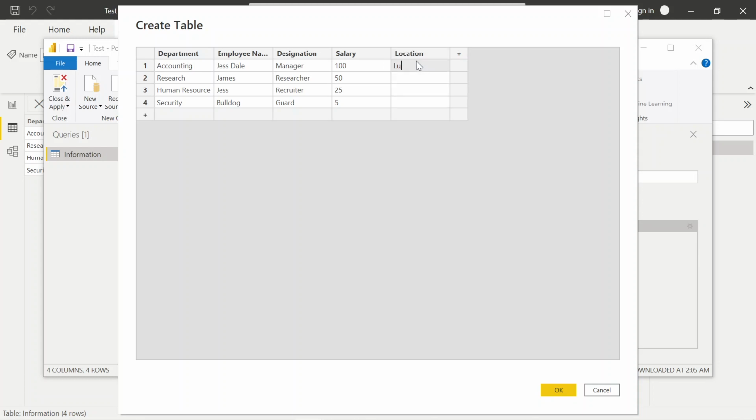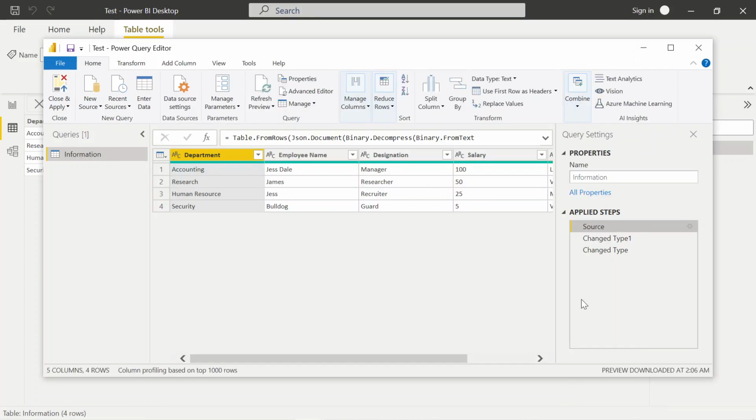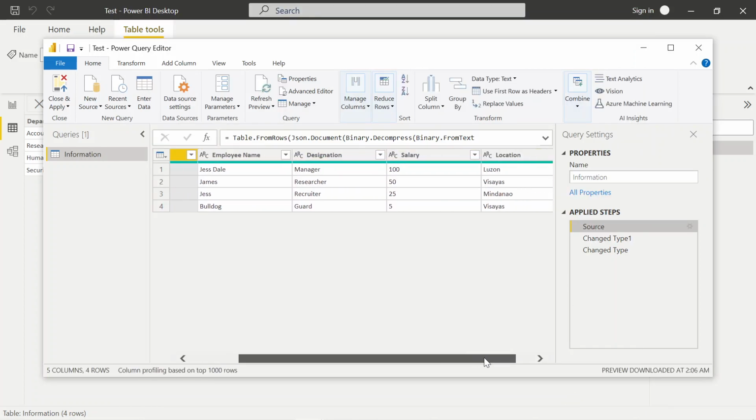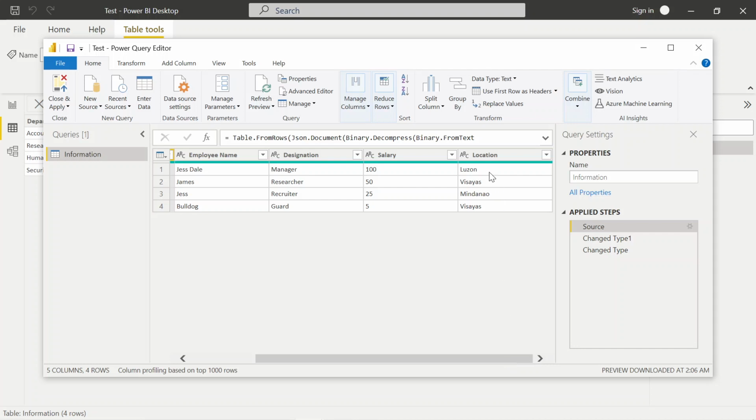This is for Luzon, this is for Visayas, this is for Mindanao, and this is for Visayas. Click OK. I intentionally added a location column with four values. To save this, click Close and Apply.